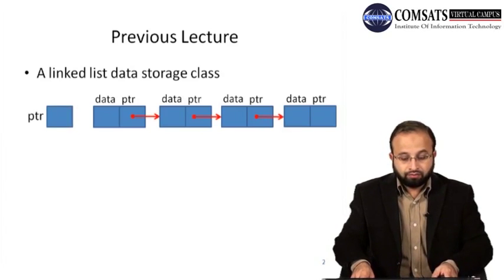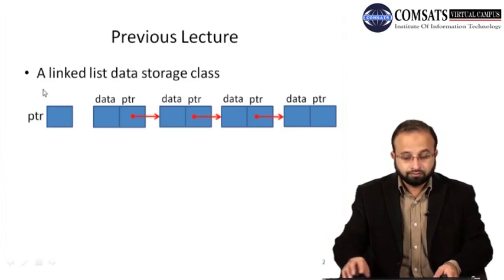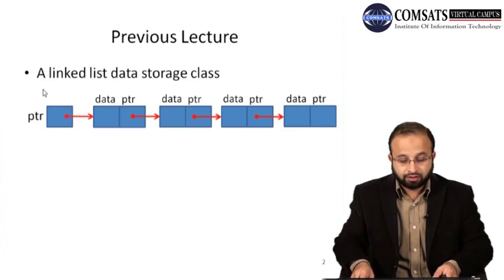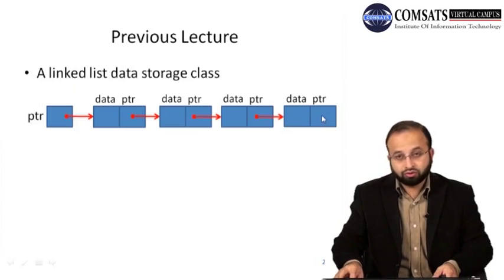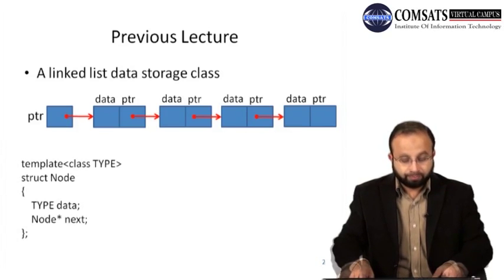And then we have a pointer that may be called a first pointer or whatever name. The type of that pointer is also a node, because it points to the first node of the list like this, right? And the last node's pointer PTR, the value of that pointer is null. This means that this is the last node in the list, right?